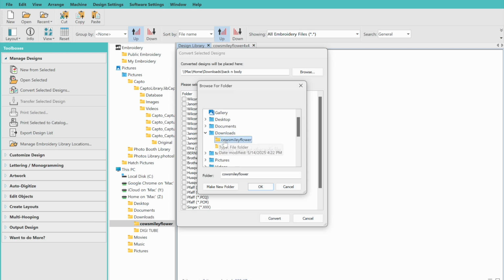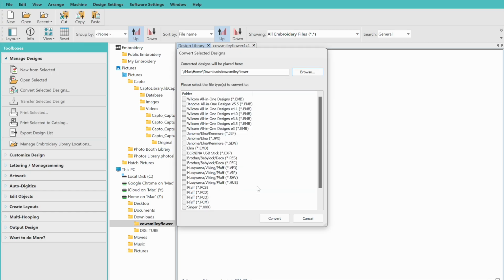So just make sure you click on the folder that you would like your files to be saved to. I always say the most common file types that people reach out about are JEF, PES, VP3, and DST. I'm not going to click PES because we already have it in the background. Now, if you have other people reaching out and asking for the XXX Singer machine files, feel free to download that as well for your customers. But in this case, I really just have these few file types being requested.